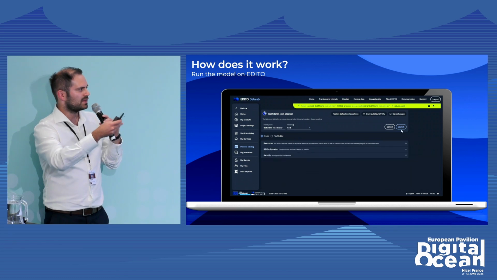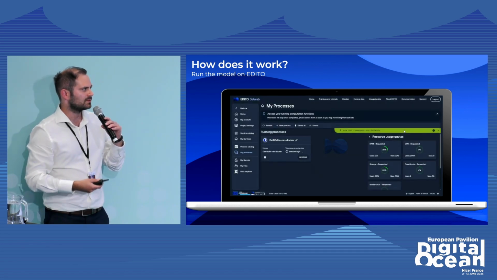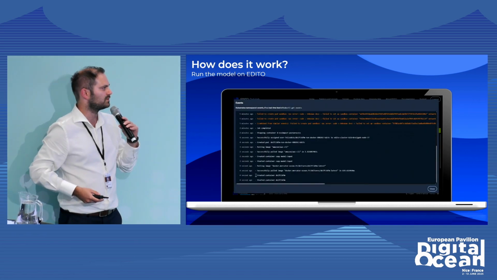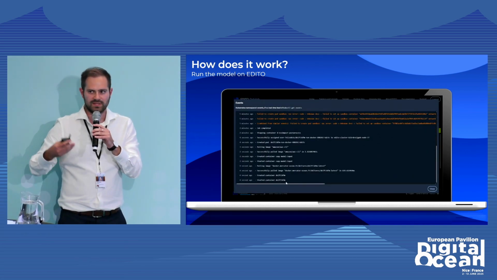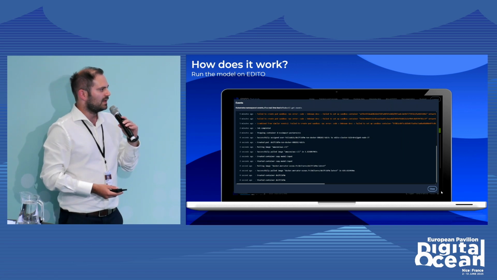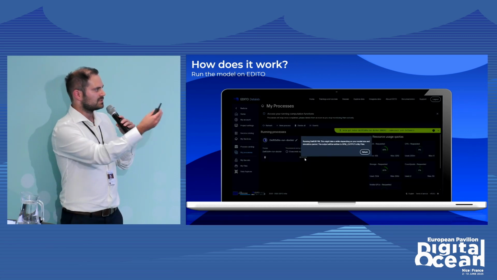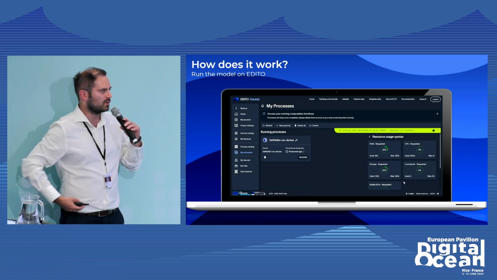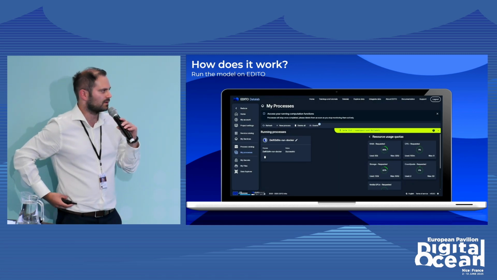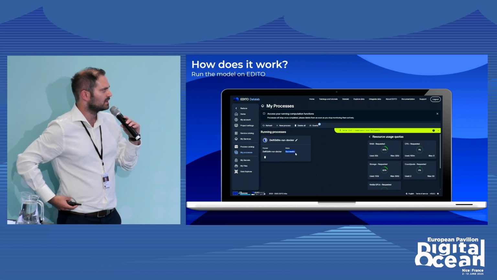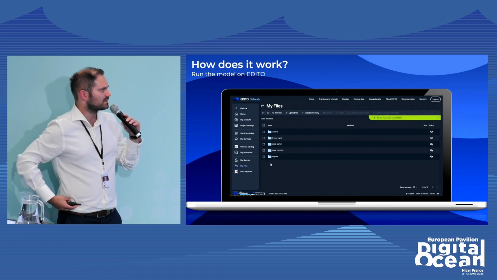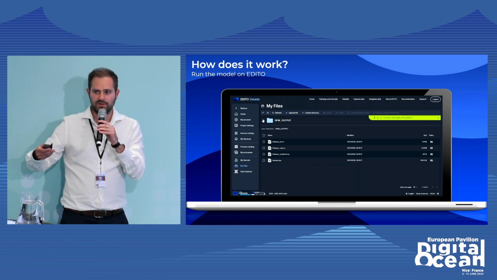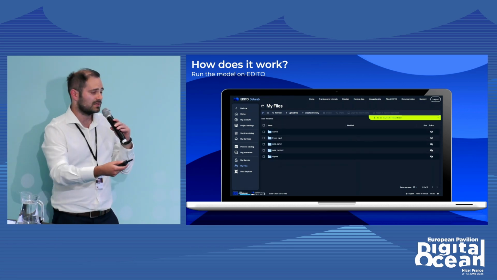Once you are done with that, you click launch, and the process is dispatched either to cloud computing or high-performance computing. You are informed on what's happening. You can monitor the process. And finally, you will see, hopefully, that it's a successful simulation. And you can also monitor your quotas, your GPUs, your memory, and storage usage. It was successful, and you can go back to your files, and you see that there is now Delft3D-FM output. So now you are done with your modeling first step, actually the second already.